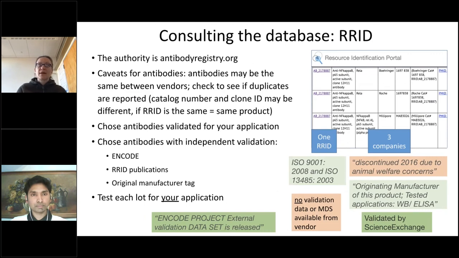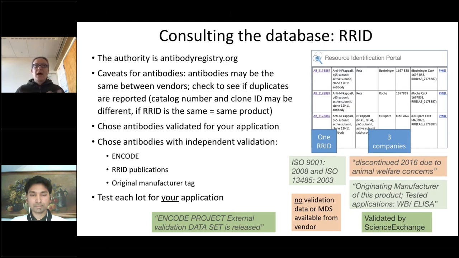However, there's that little tiny pesky problem that some antibodies are actually sold by multiple companies. So if you're doing the same experiment, hopefully it's not the same actual antibody. I have seen that happen to people because they don't know that it's the same antibody. So some of the things that you might want to look for are, is it actually hitting a different part of the protein? If so, that's good. If a lot of the information or the validation data looks sneakily similar, beware, because that might actually be the same antibody that's being used.